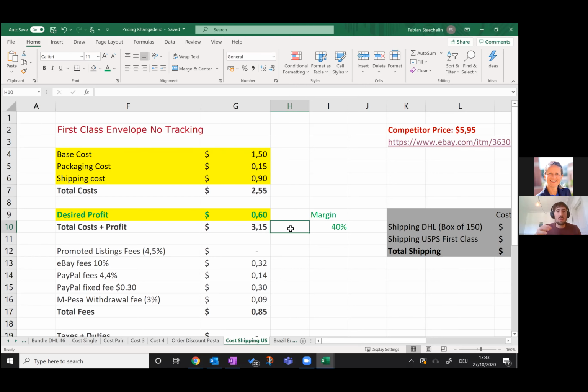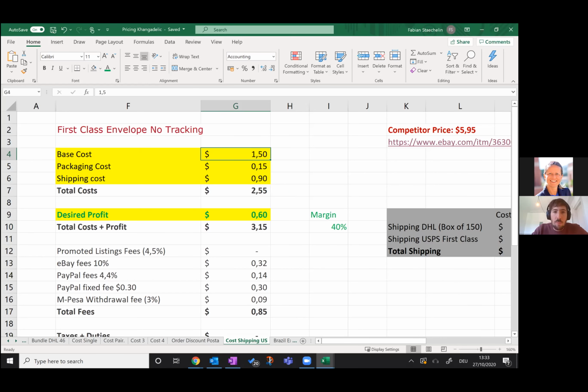We want to get closer to this $5.95, which is the price that you can sell at in masses if you are an experienced seller. So we need to make sure we have the margin to pay the business partner to do that. And the idea is to split the profits between the business partner and the seller. So let's briefly see how we do it.